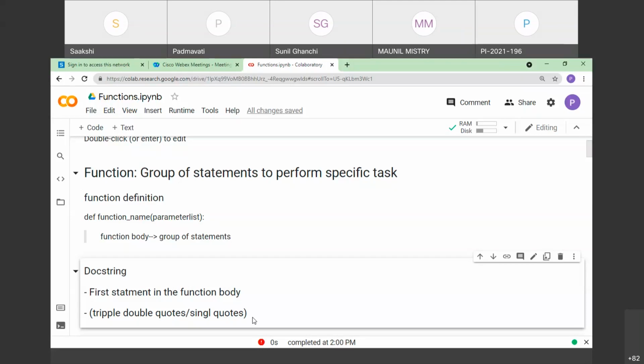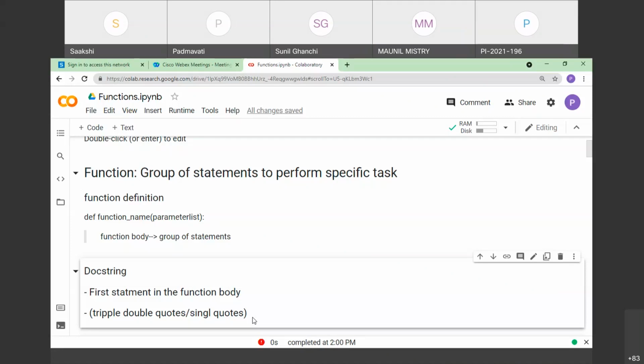The name itself suggests that this is a string. Whatever we mention inside those three quotes is a string. And for what purpose do I need that string? Just to illustrate the functionality of the function that I am going to define.